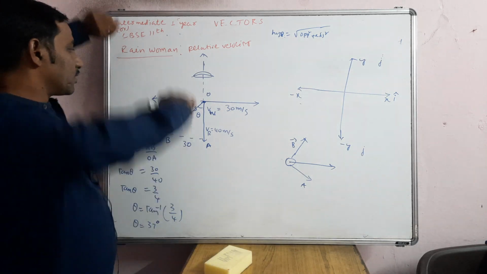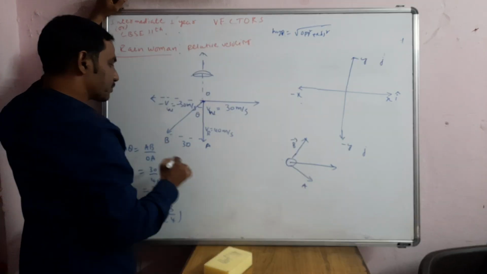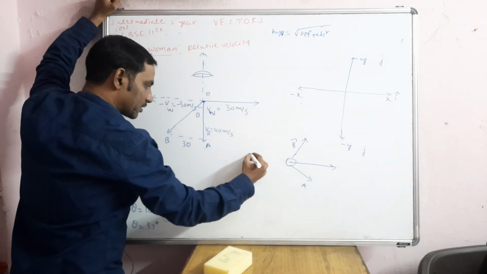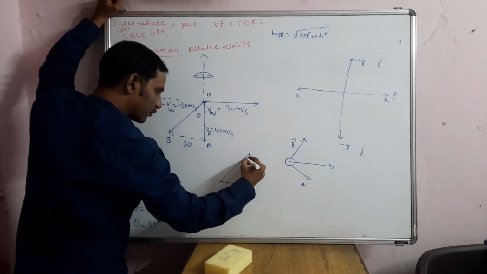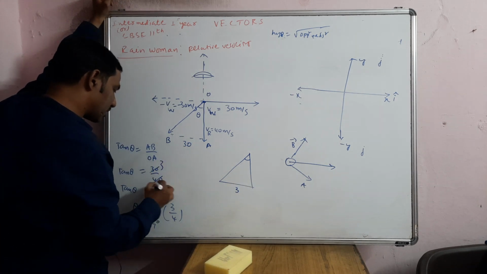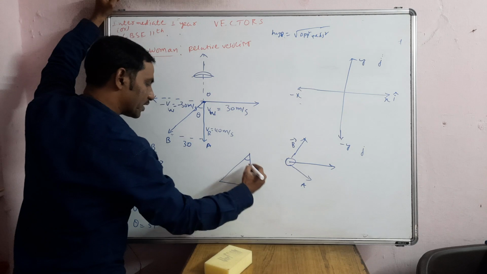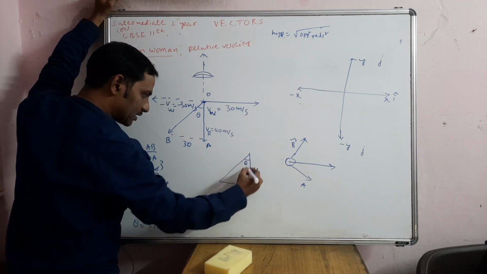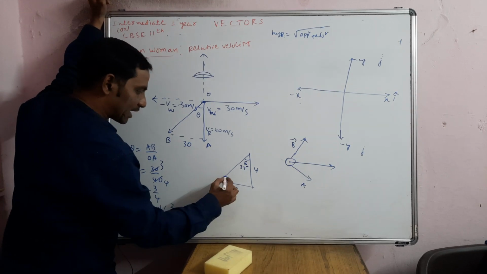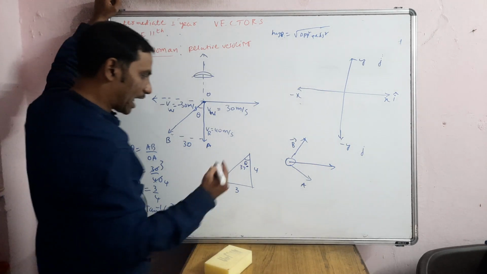In the same way, this is 30 by 40, a triangle forming like this. Here if you cancel the 10s, it becomes 3 by 4. Whenever you have 3 by 4, with 3 for the opposite side, then the angle will be 37 degrees. For example, here you are taking an angle. Now for example you take the angle here.